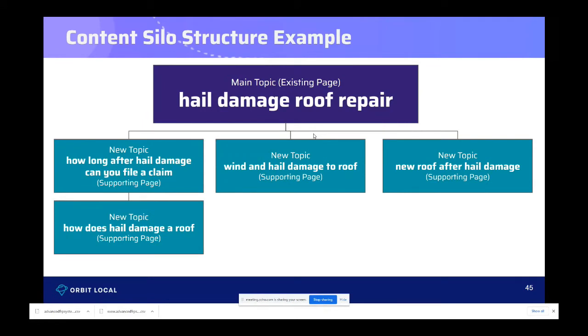So here's an example. Let's say you have an existing page that's about hail damage for roof repair, right? It's a service page. If you really want to rank that page, you need to start building out the supporting pages around that. And you could use tools like keyword clustering tools to figure out that these are all different pages because the content that Google ranks is different from these pages to the next. So that's how you know how many pages you could build out to build out your content silo. Here you see these are quite similar, but it's different enough that you require a specific page. So this is how you establish that topical authority and website relevance with Google.